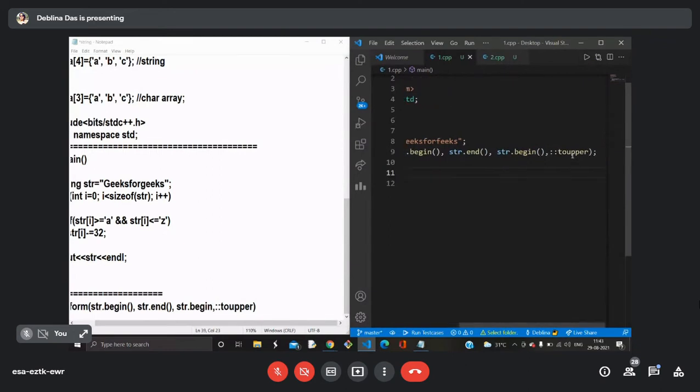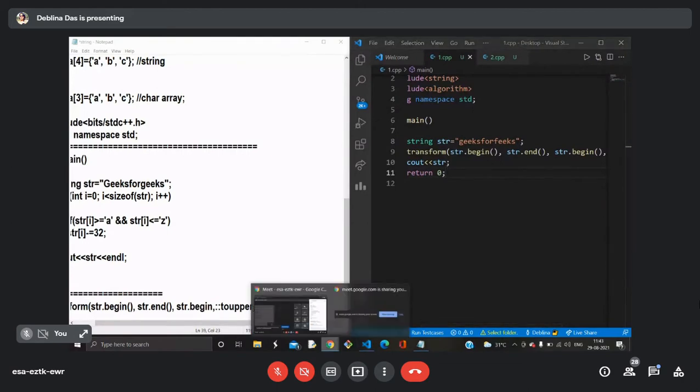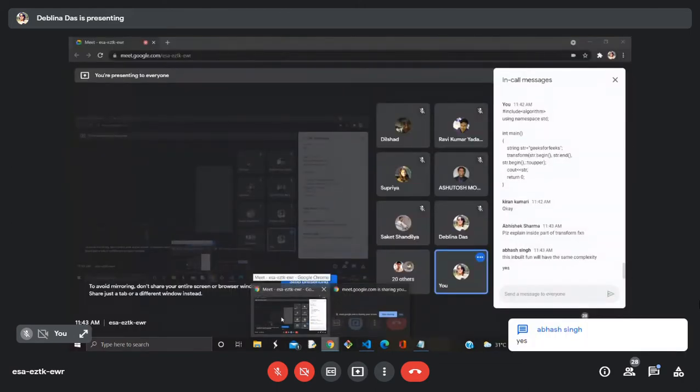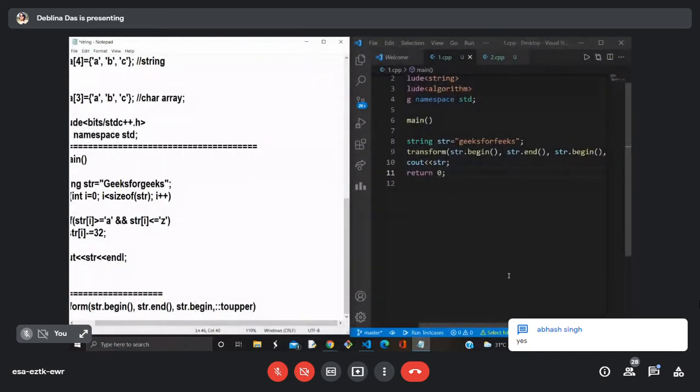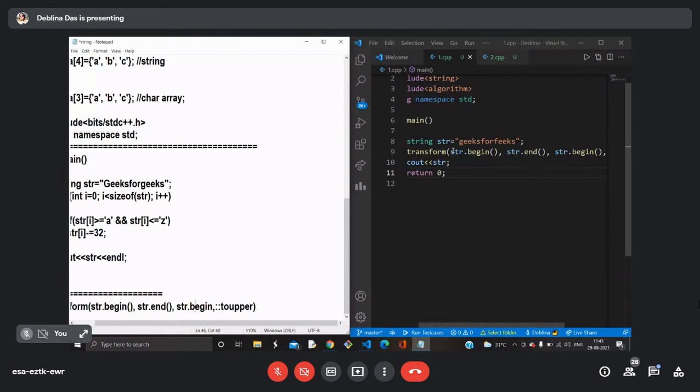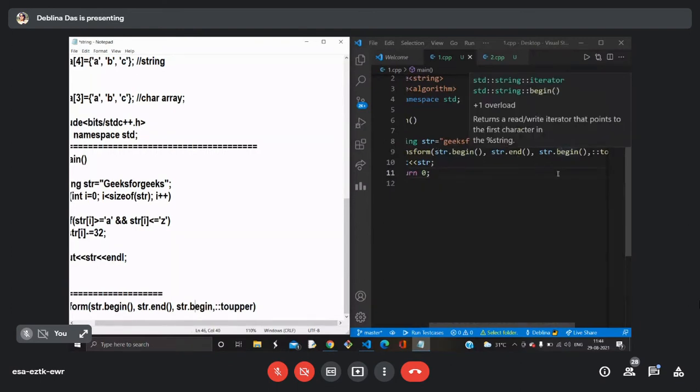Wait a second. Am I audible? In this one, when we are converting, str.begin and str.end, see, when I hover over it, you can see these are iterators. So this one is for begin, this one is for end, and this one is for the target.